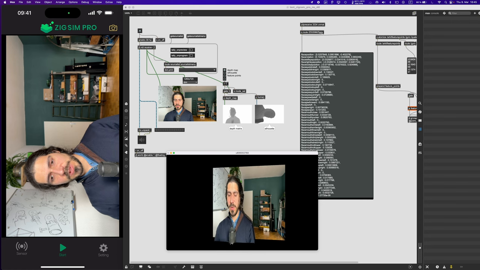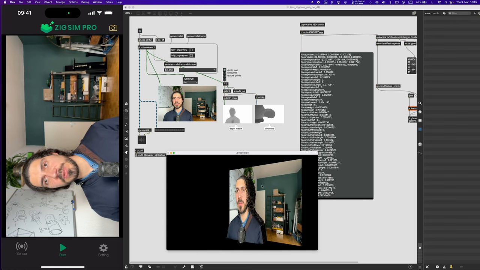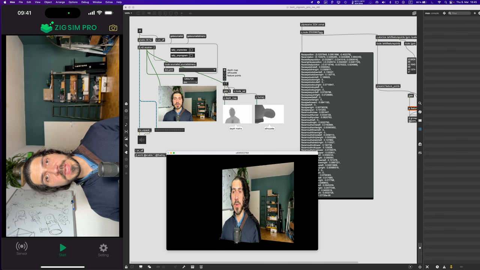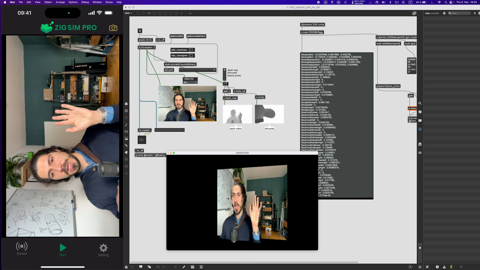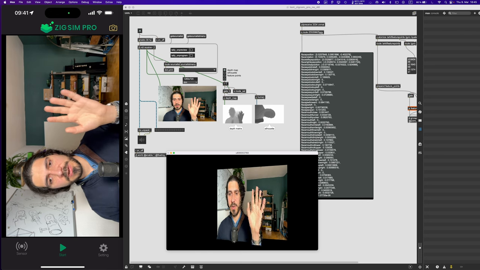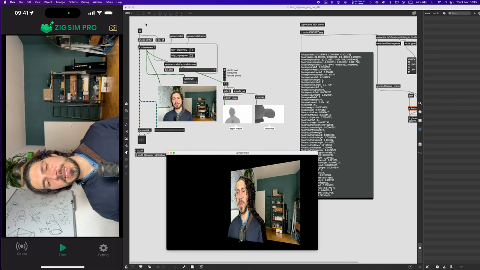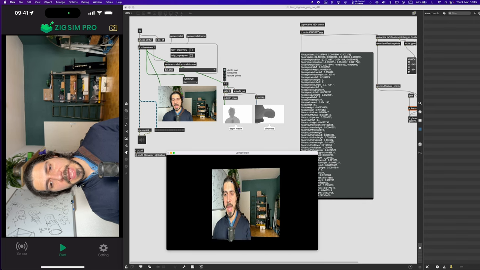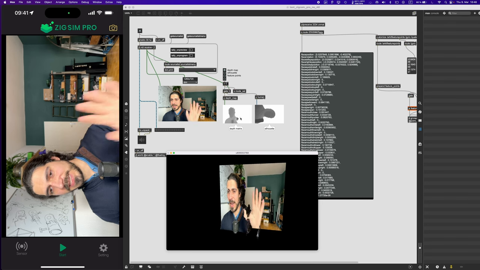But if we just want to get a rough depth map of our scene, basically to filter out, for example, human figures or everything that is at a certain distance between us and the phone, this works great. And the computer is not making any effort. As you can see, I'm receiving all these images through the NDI receive, which I talked about in the last video. I will put the link in the description. And cool, we have basically a little Kinect directly from our phone. This gives us the depth matrix.